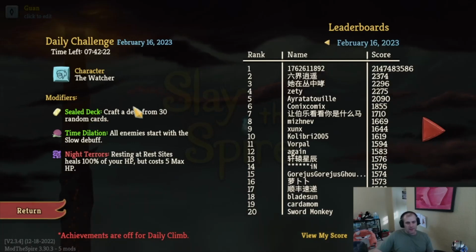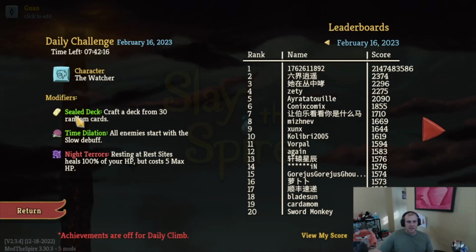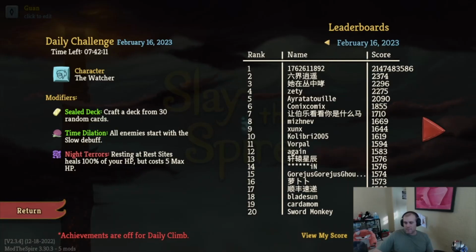We get to draft 10 cards out of 30. Craft a deck from 30 random cards. Okay. I'm guessing everybody starts with the same random cards, otherwise this wouldn't make any difference. And the Time Dilation is something we've got to keep in mind as well. So let's embark on this and see what we do.